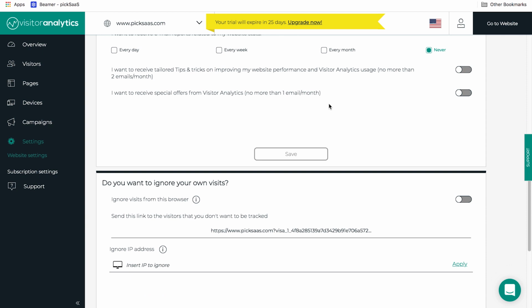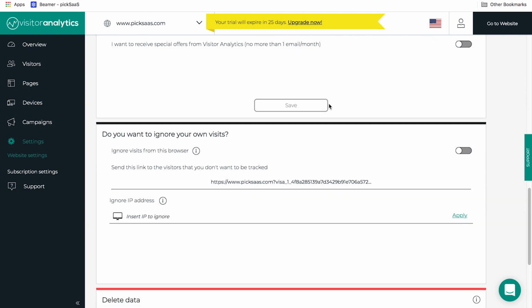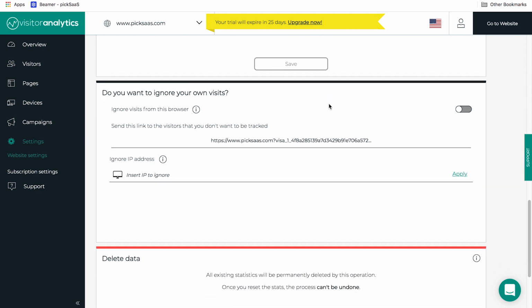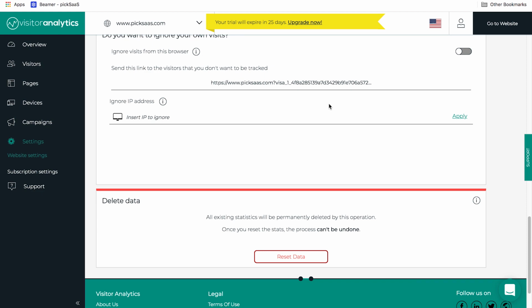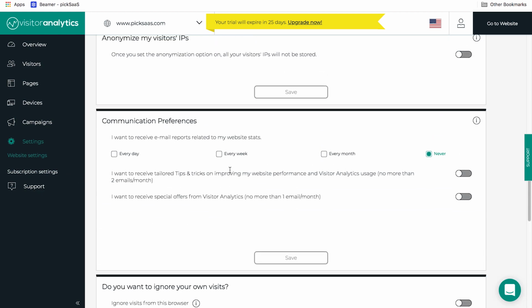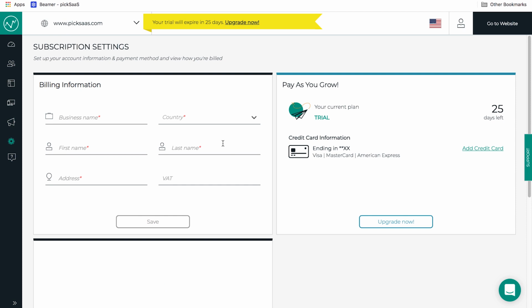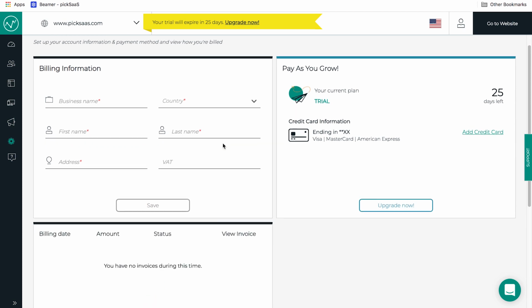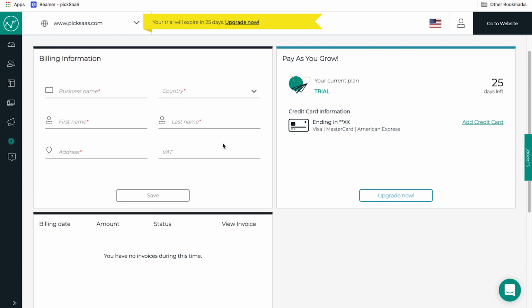In settings, you can access data protection settings, which allows you to easily view and sign the data processing agreement without leaving your home or office. That's a painless and quick way to take care of your data privacy and security. And there's more you can do in this section. Anonymize visitors' IP so they're not stored, ignore visits from a specific browser or specific IP, and a few more options related to data security and privacy.